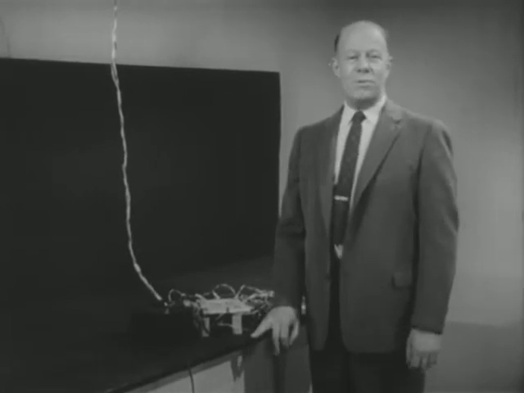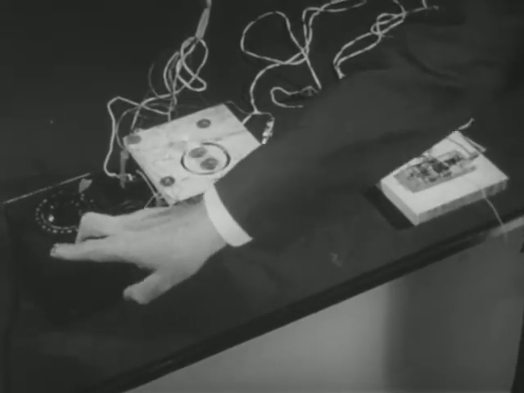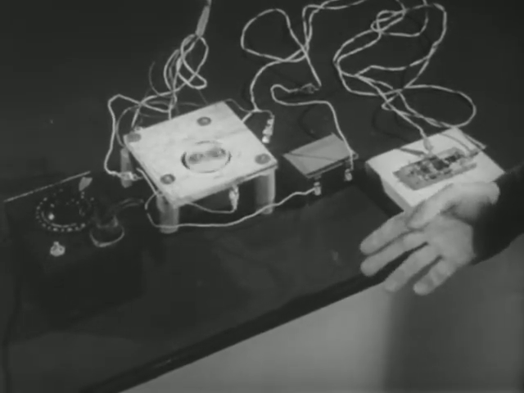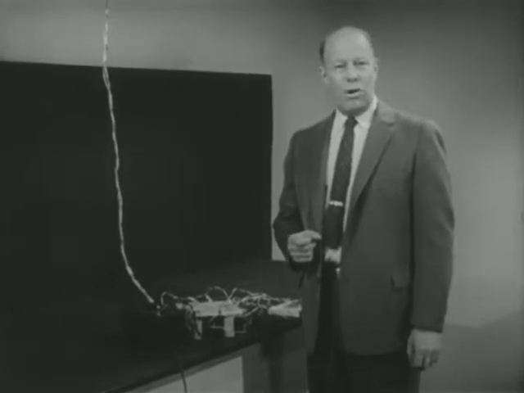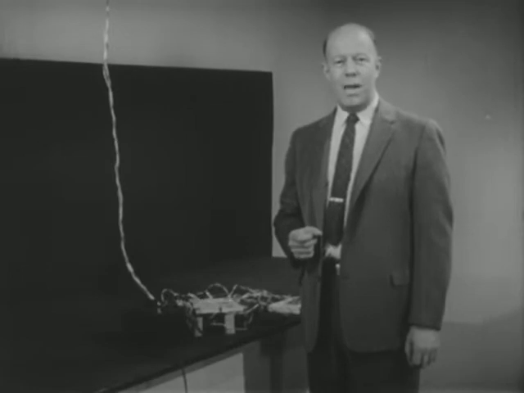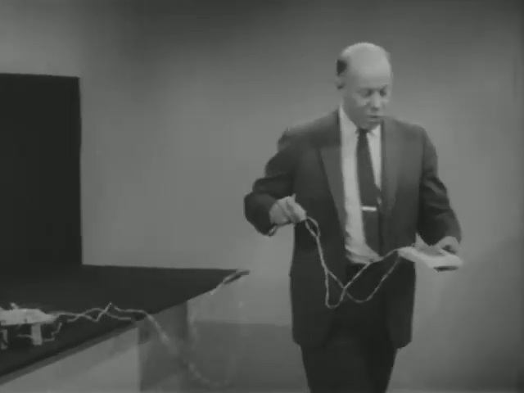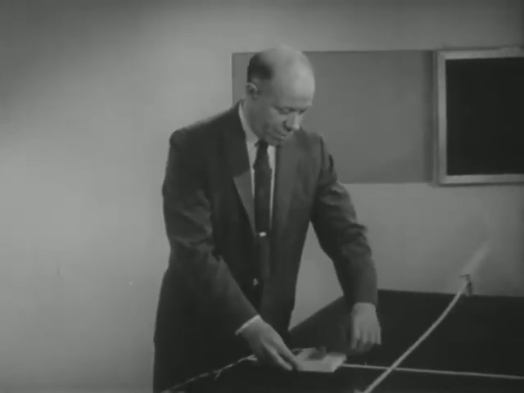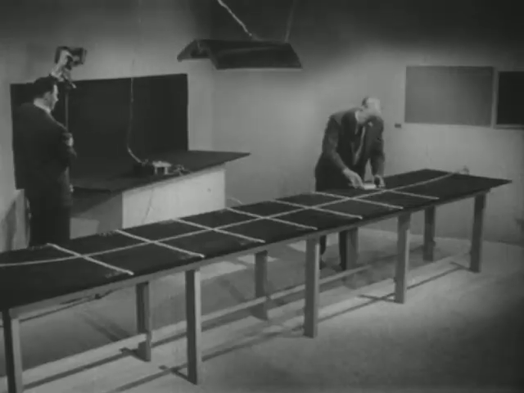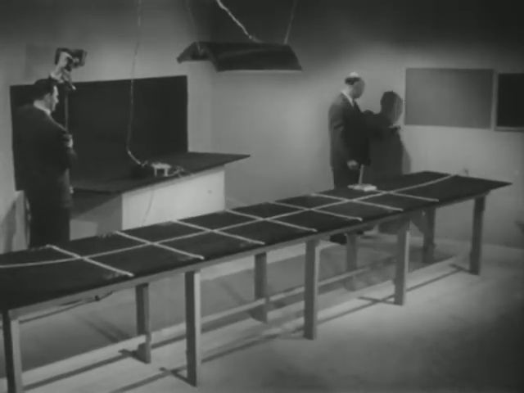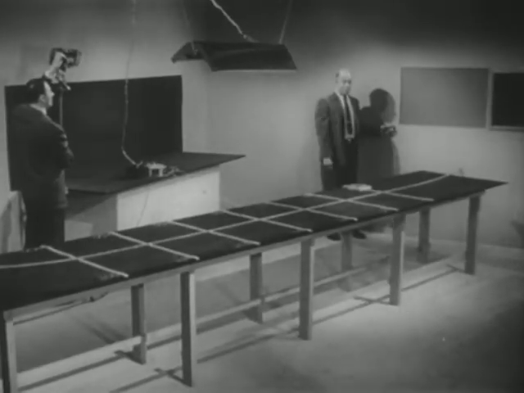This is a rotating switch turned by an old phonograph motor which will close an electric circuit to the six flash bulbs one after the other at intervals of 1/20th of a second. I have included a master switch — a mousetrap — which will be set off by the pulse itself by the pull of a white thread when the pulse has reached a certain position on the table. Now I'll darken the room, my assistant will open the camera shutter, and I'll start the pulse on its way.